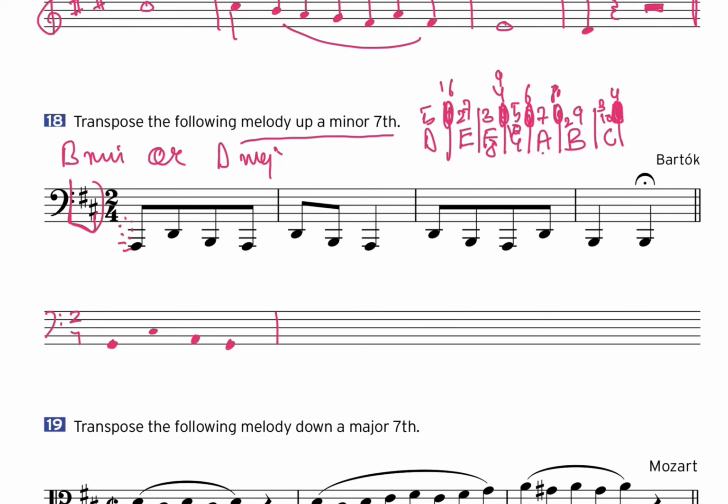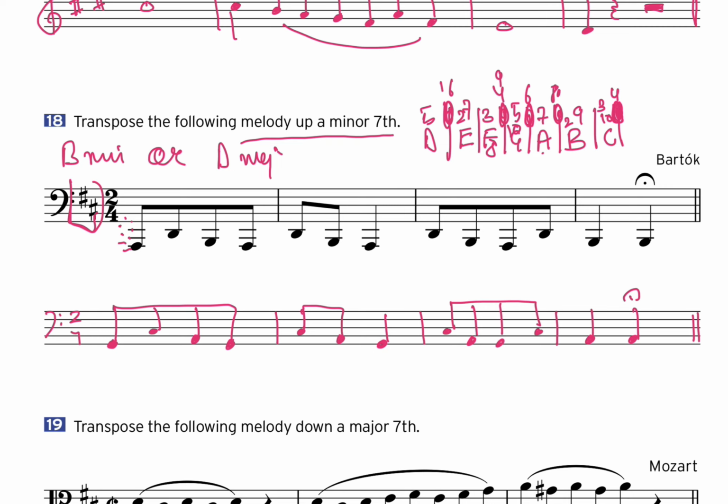Bar line. Let's put the stems. Pause. Okay, here we finished this one.